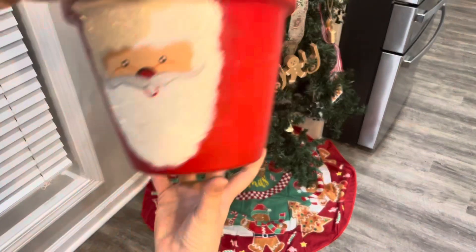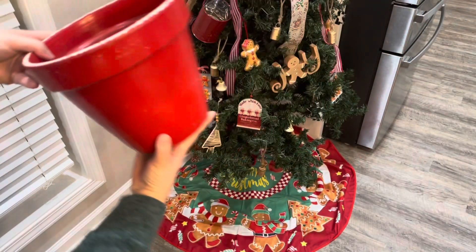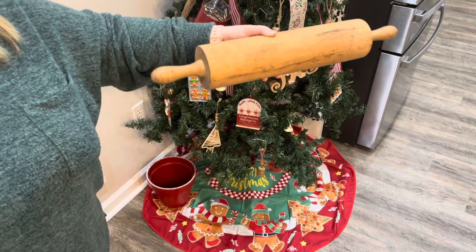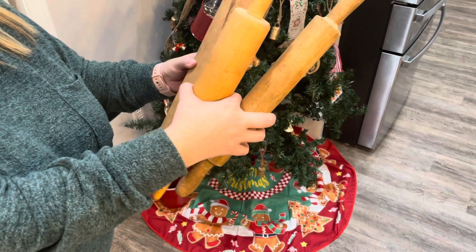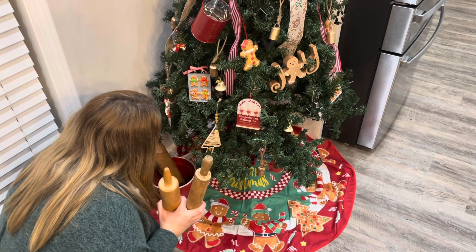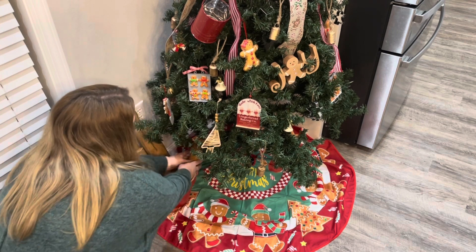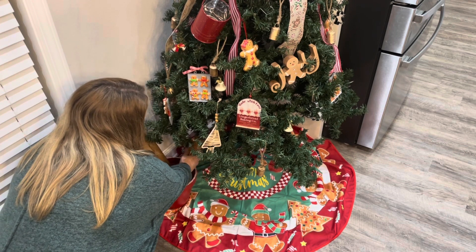My momo recently gave me this piece — it is actually a hand-painted pot with a cute little Santa cloth, but I'm going to turn it around and just use the red side, kind of using this as a crock. This is where I'm going to put my rolling pins. I just picked up this huge rolling pin from the emporium this week for ten dollars — it wasn't in my hauls, but I love it. It would definitely be too heavy to put on the tree, so I'm using this little pot as a crock, putting it under my tree to display all of my rolling pins. It also hides the plug and the cord, which is always a bonus.